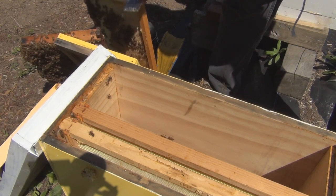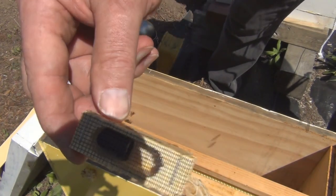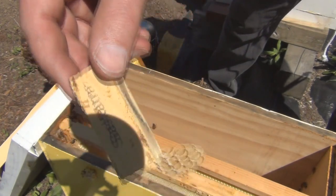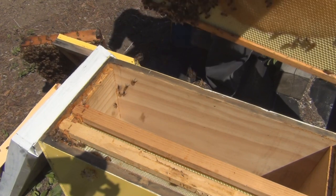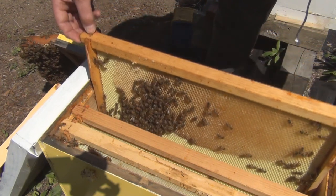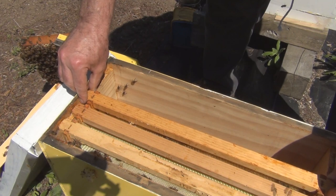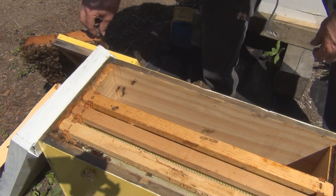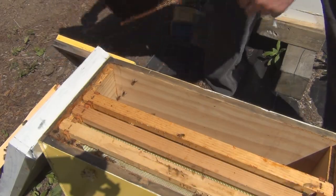So I did not see any eggs. Again, on the one that I already placed outside, I think I saw 2 larvae, which I said, oh, you know, here we go. There's another sign that I thought the queen was not accepted and there were laying workers again. So, going to put it back together, I figured, you know, this is it. I'm not going to be investing anymore. And hopefully, you know, catch a swarm this season.